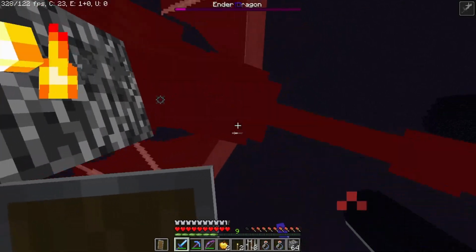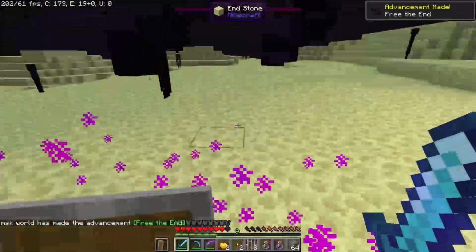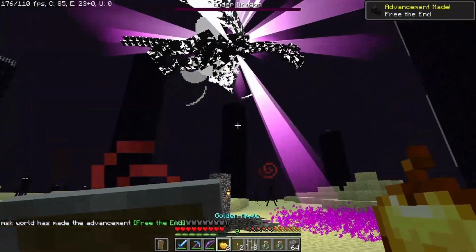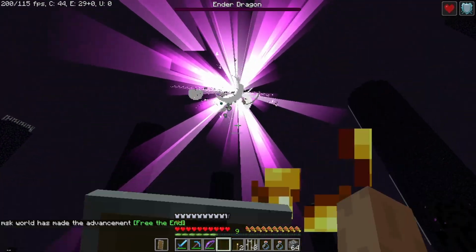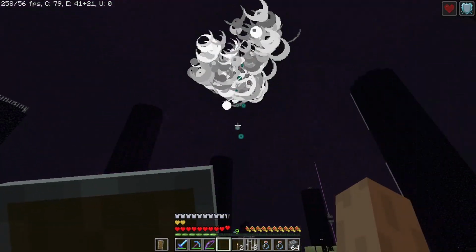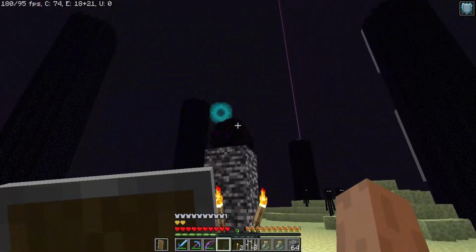It's doing the dance or there's some kind of a trick. And the dragon is so loud. And that's it. Oh, do not go in that room. That's it. We have beaten the Ender Dragon, as you guys can see. And we got all of this XP and the Ender Dragon Egg.